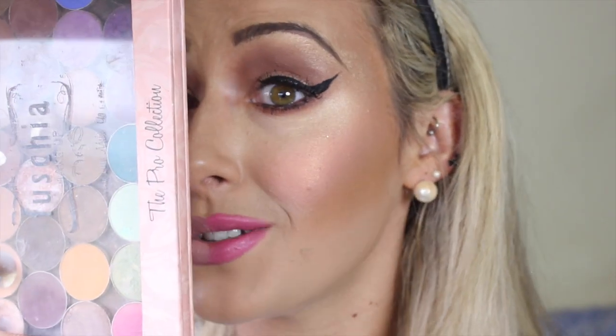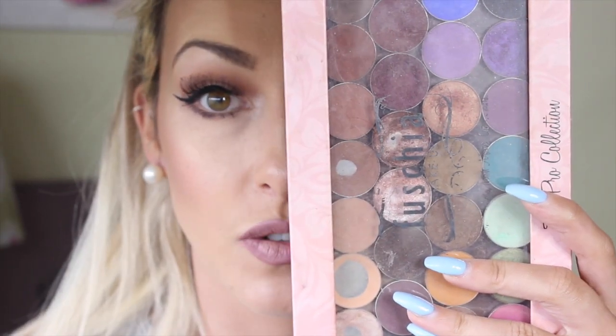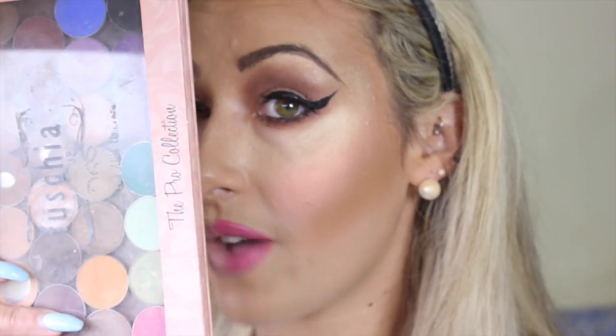So I don't know if each side is obvious to you. Obviously this would be my old side, or how I used to do it. Whereas now I'm doing my makeup a little bit more like this, especially for a natural day look. A lighter hand gives you more of what you're actually looking to achieve, whereas too strong a hand and wrong colours can give you something that's just not exactly natural. You do your makeup how you like to. I'm just showing you how I used to do my makeup and the changes that I've made, because I feel like this side complements me a little bit better.